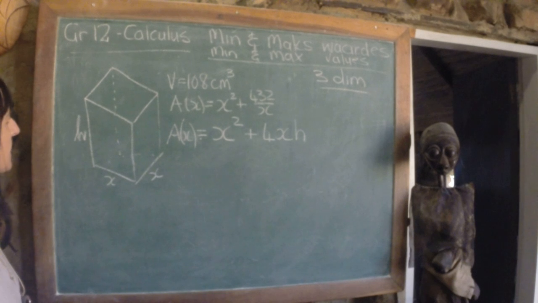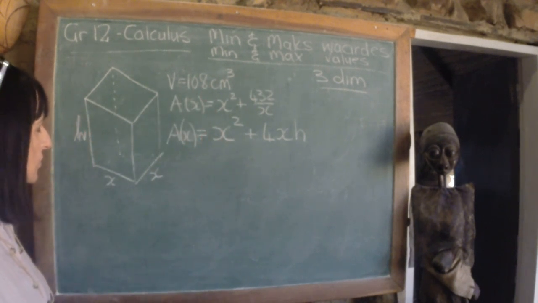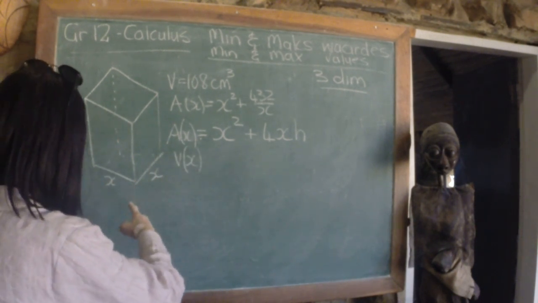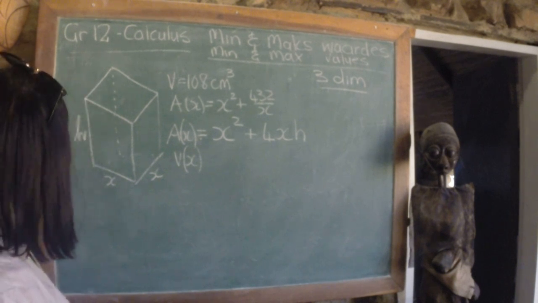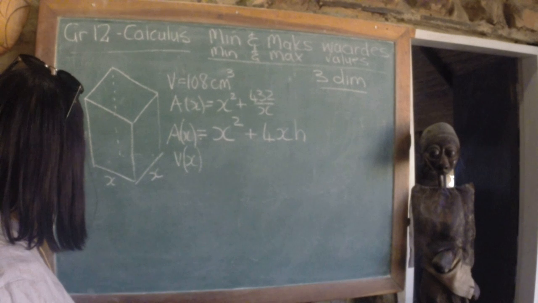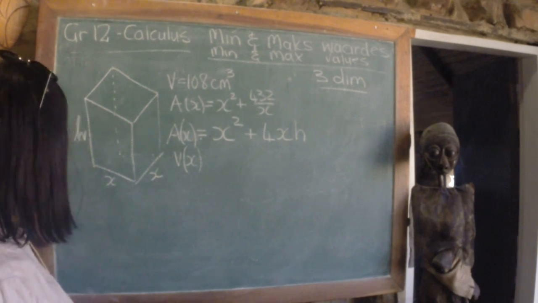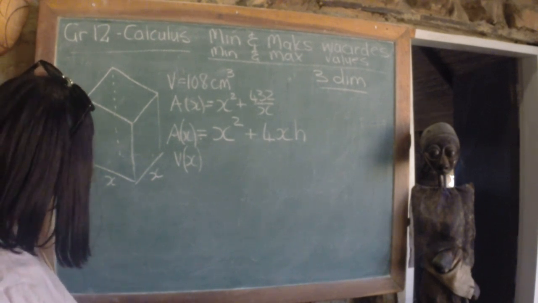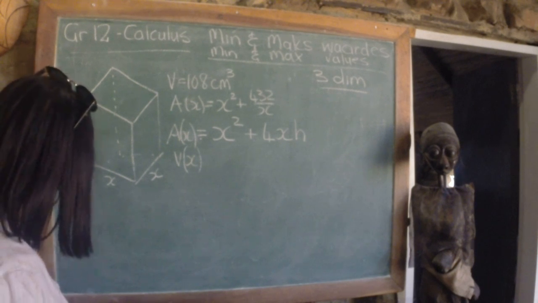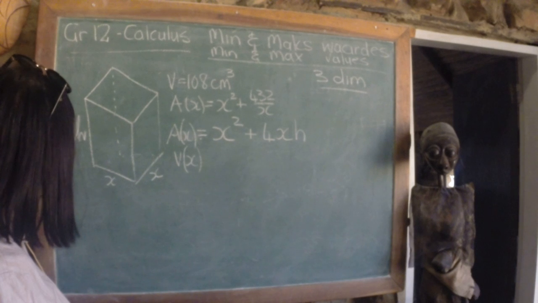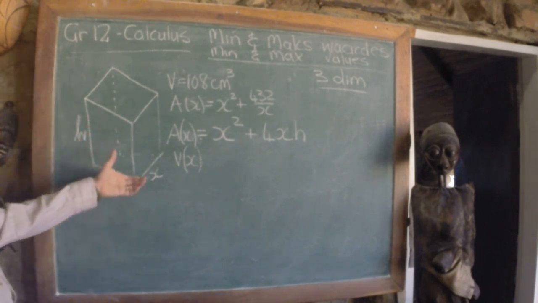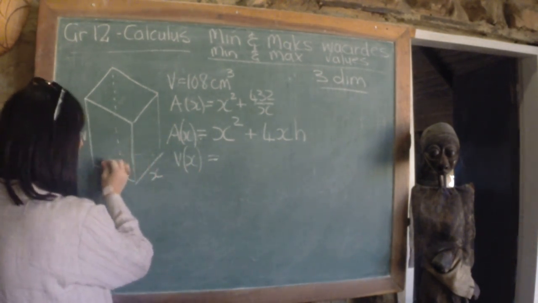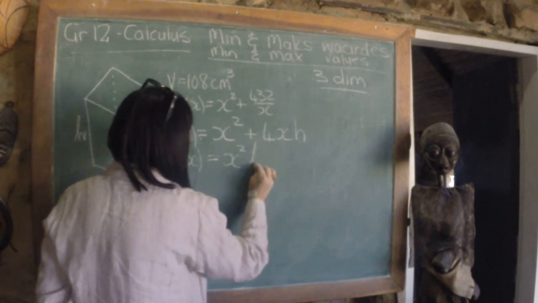But now they also said that the volume is 108 centimeters cubed. So as ek gaan kyk na die volume van hierdie figuur, onthou ons noem hierdie mos 'n vierkant gebaseerde prisma. Okay, this is a prism, so it's a square-based prism. So to get the volume, I take the area of the base, and then I simply multiply it by the height.